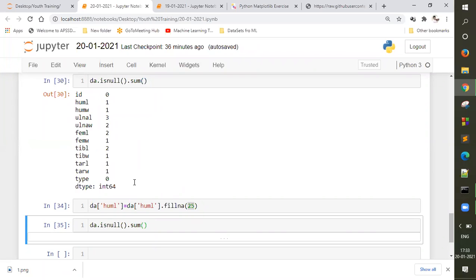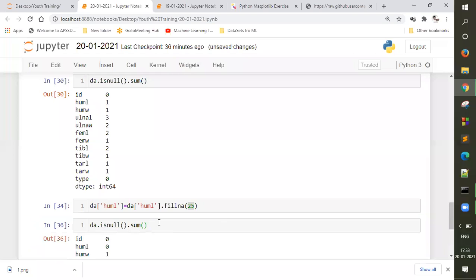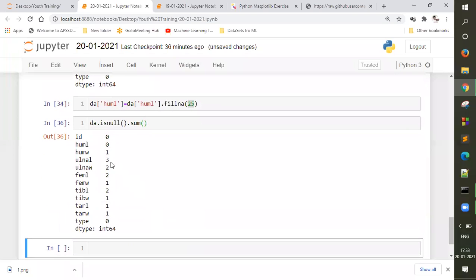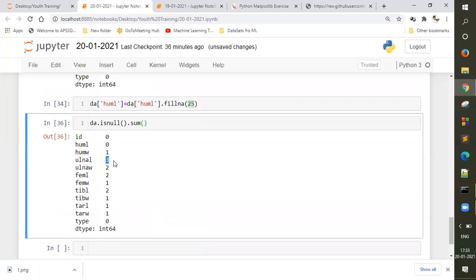So next, I want to fill the UNNAL column. UNNAL column is having 3 null values. Okay, so I want to fill the null values.